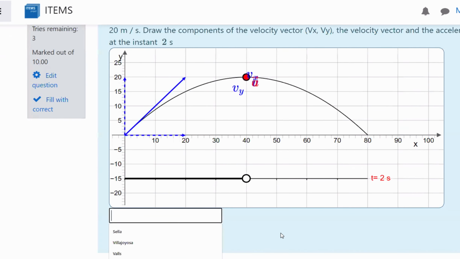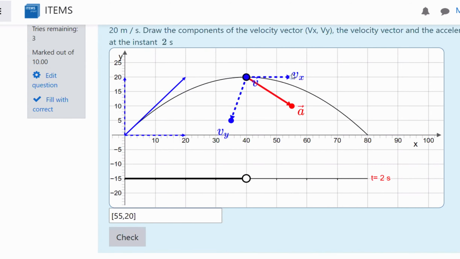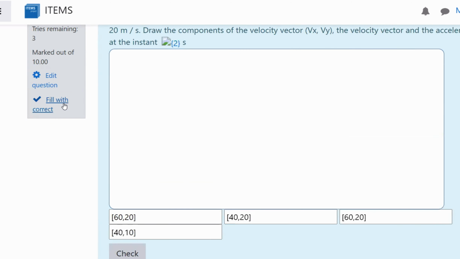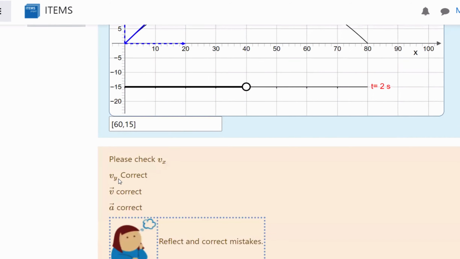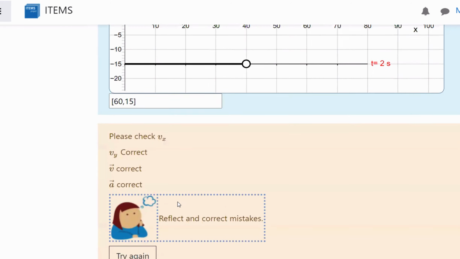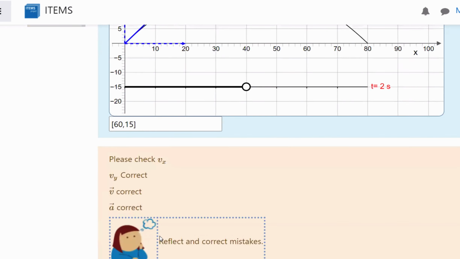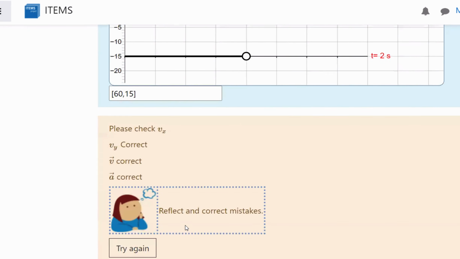The fields are visible, and as you can see, when I drag the point, the value is changing. Now I fill in the correct answers. I put 1 wrong. And we get this. 1 is wrong, and the feedback tells us to please check this.